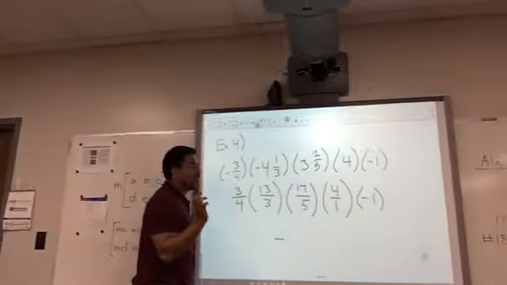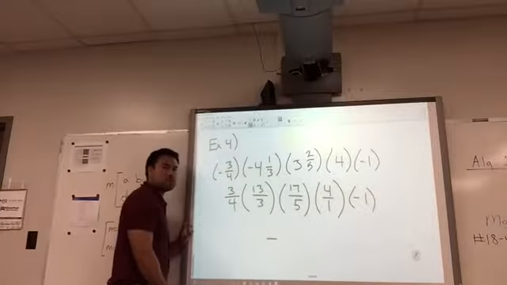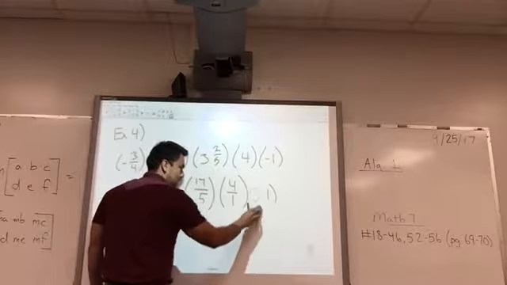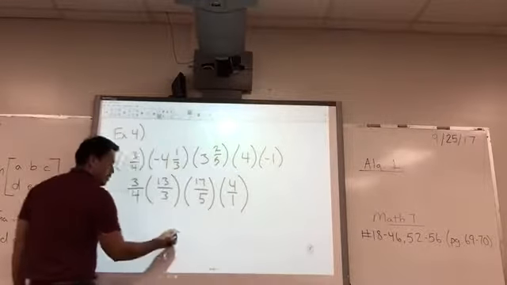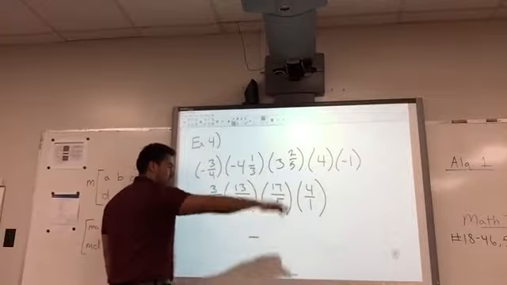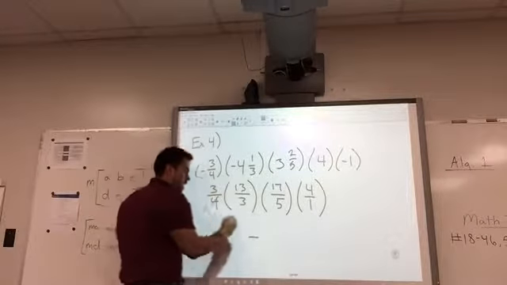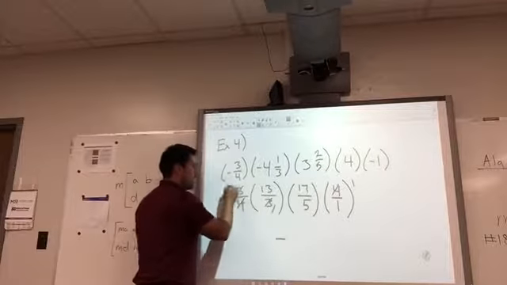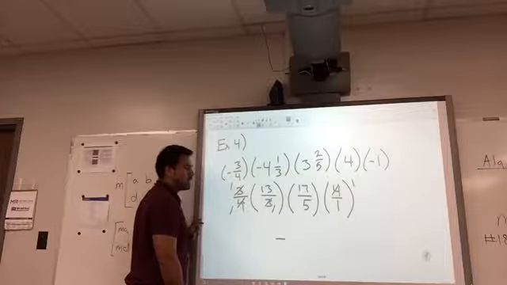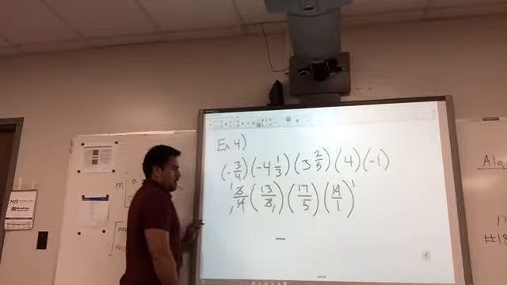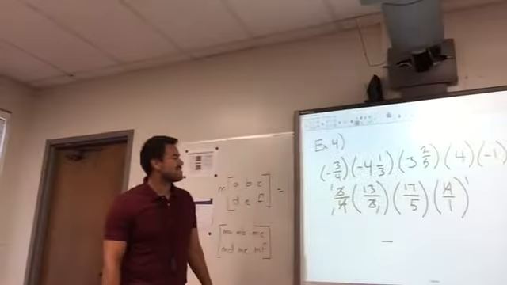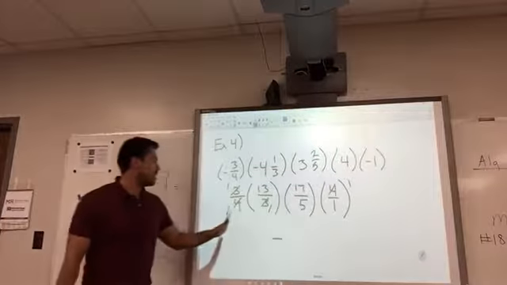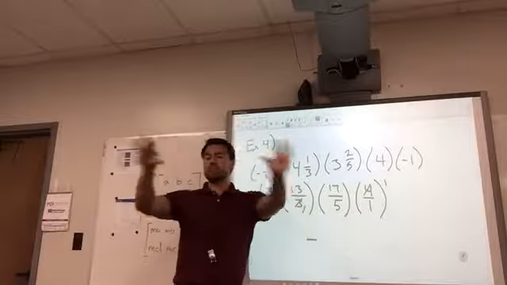Okay, look how it works. I love canceling. Are all 5 of these numbers being multiplied? Yes. And to be honest, I don't even need that anymore, because what did I already determine about the sign? It's negative. So I'm done with that 5th number. 4 numbers. 1 and 1. I could go all the way across there. 3 and 3 is 1 over 1. Anything else I could do? I don't see anything. I have a 13, 17, 5, and that's it. What's 13 times 17? That's the hardest part about this problem.